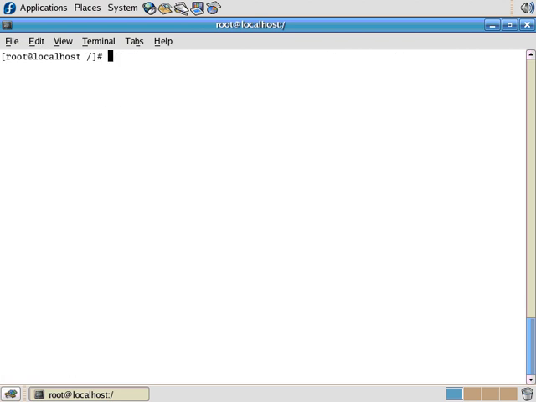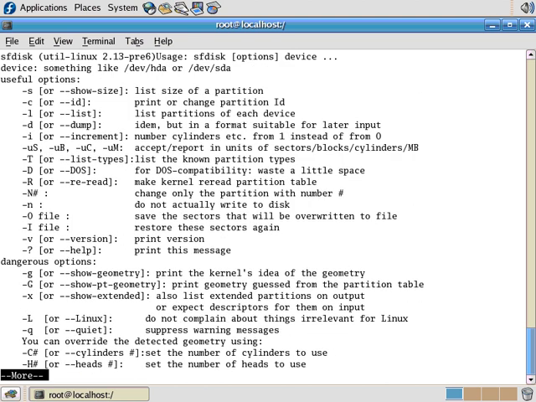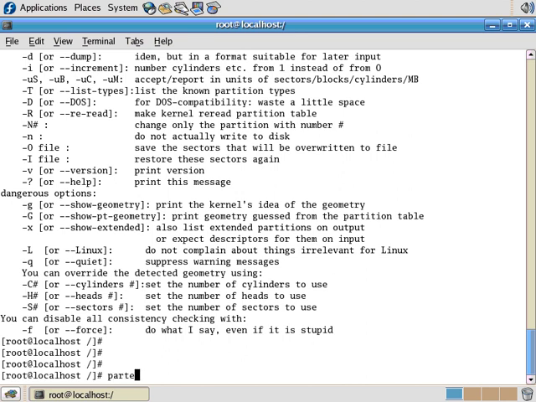Another utility I want to show you is called sfdisk. If I press enter, well, let's try that again and pipe that to more. Okay, sfdisk is a Linux utility for disk partitioning. It's a lot like fdisk, but to me, at least the menu is a little bit more friendly. Yeah, it has more options, but it's also a little bit more verbose. So that's another utility. Another one is parted.